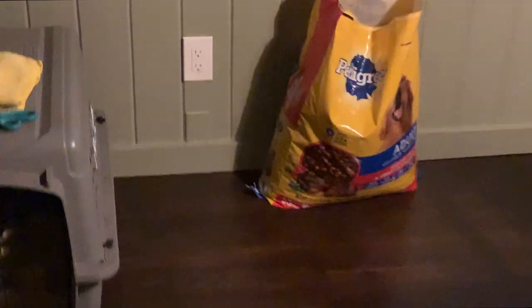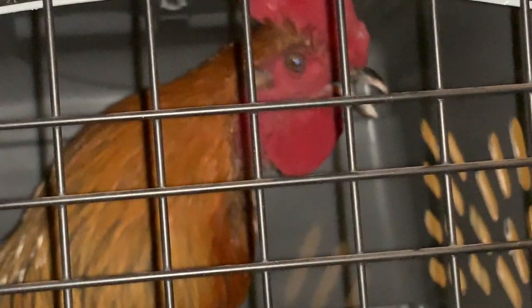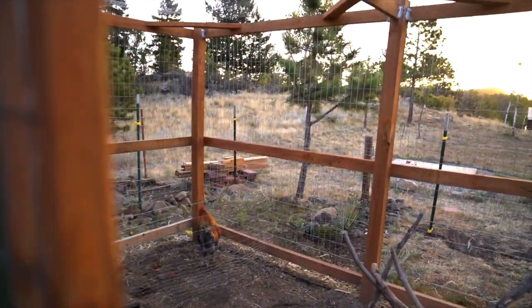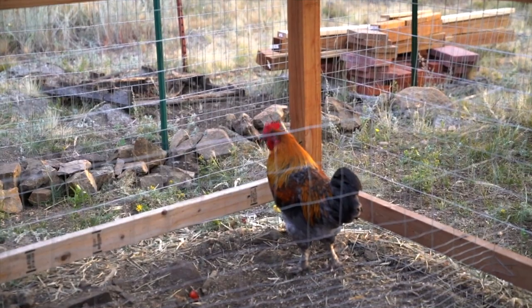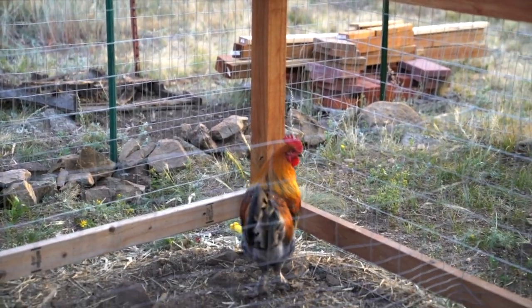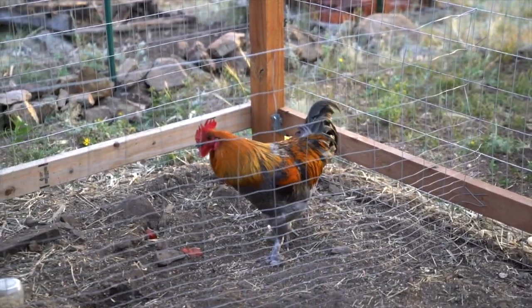If you're stuck in a little box first thing in the morning. I'll take him outside and put a piece of wire up for him. That was not how I wanted to wake up this morning, nameless rooster. In the house. Bro, was not about it.